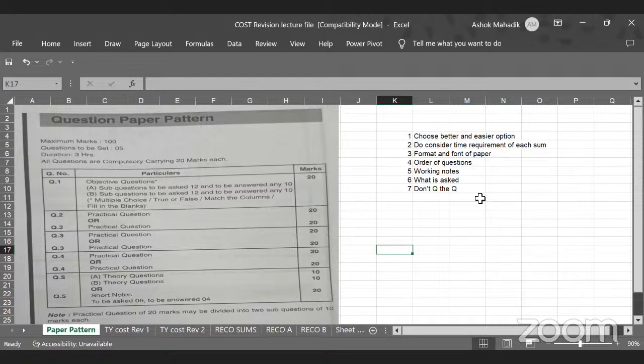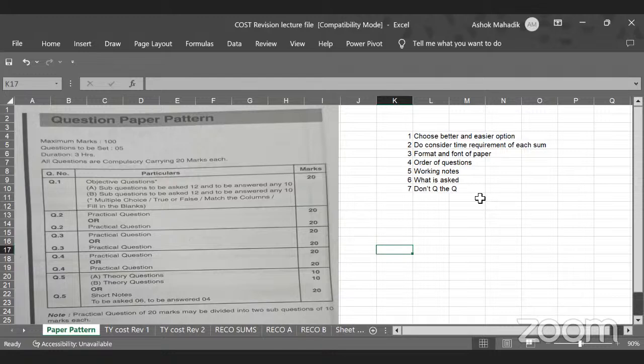And third point, very important point. Normally you find in textbook we have small print of question. Even if you go to classes or refer to any other book, the print is very fine, very small size. But in university question paper, font size will be bigger. So one question may not accommodate on one page, it may run down to 2 pages. So don't get confused. This is the point that students get confused, that one question may be printed on 2 pages. So keep this in mind.